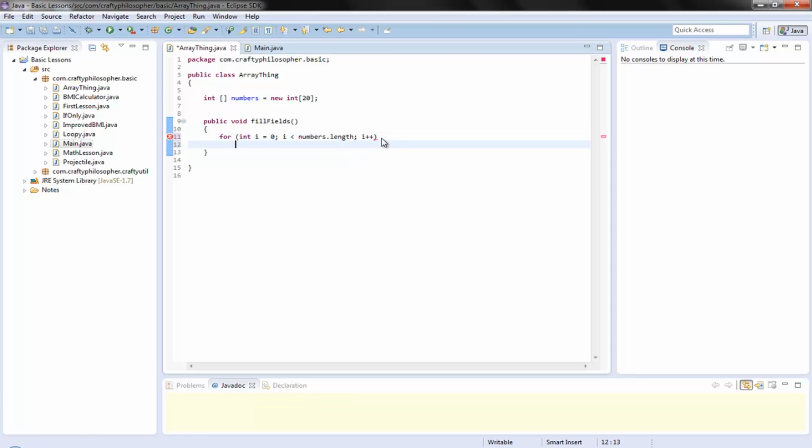Okay. So we have to take our int. Now I have to remember how to do this. So for example, if I put numbers, and I think you do, I'm going to try this way.